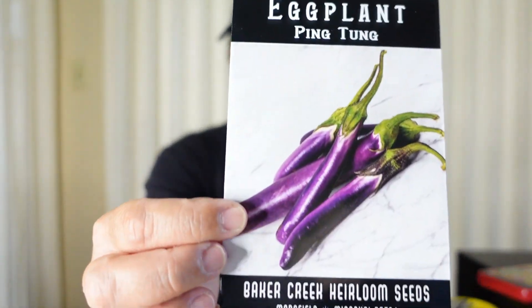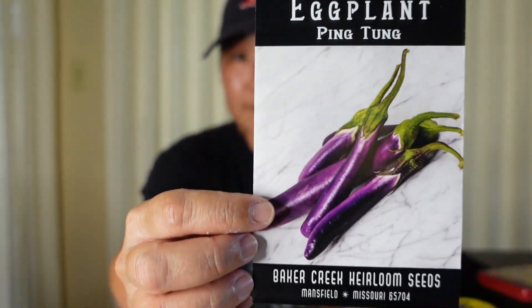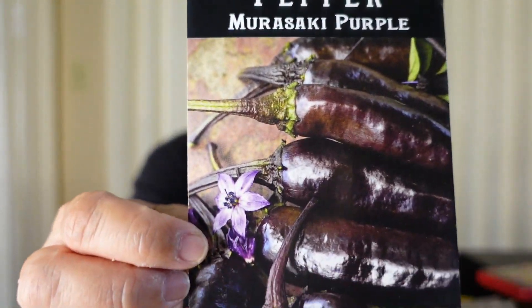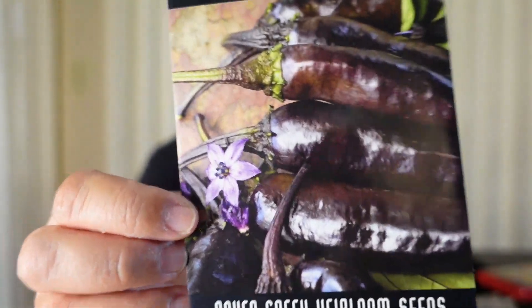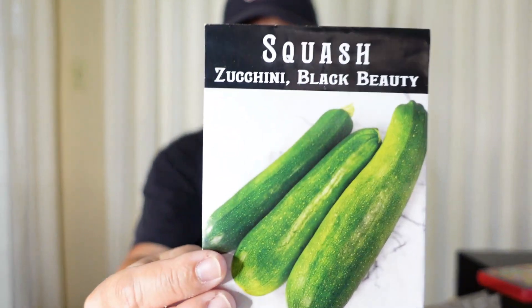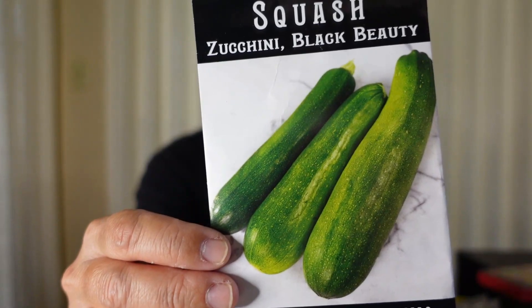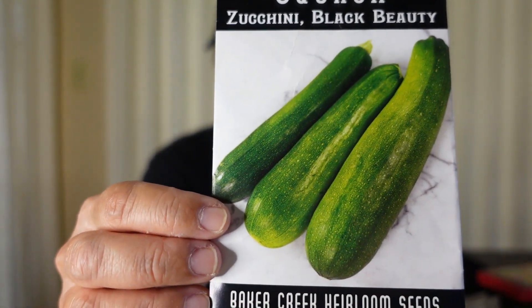For eggplants, I've got the ping tong — I haven't planted it yet, I think I'm going to do it in summer since in Hawaii we can do late planting. For my trip I just don't want my seedlings to die yet. Got the Murasaki purple pepper — this one's supposed to be a sweet pepper and it's also purple but not hot like the other purple pepper. This one is the black beauty which I believe is in my Menehune water bottle — it's a different type of zucchini, just a darker color than the other one.